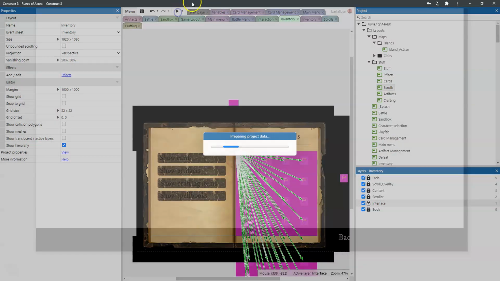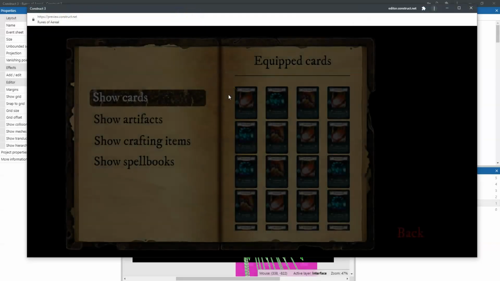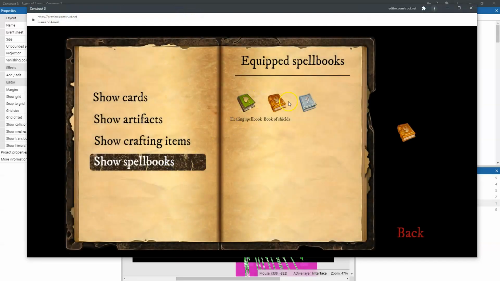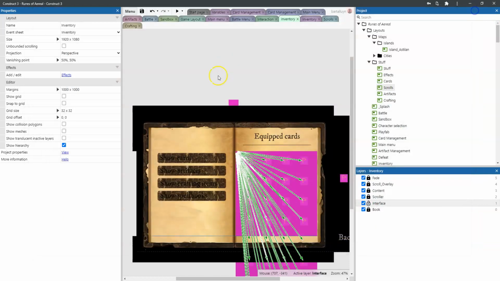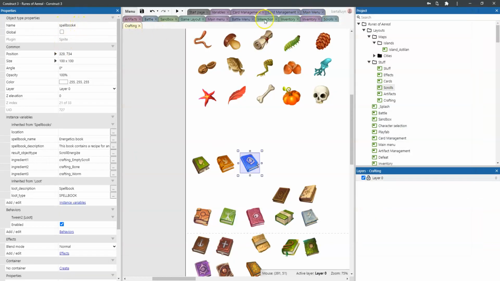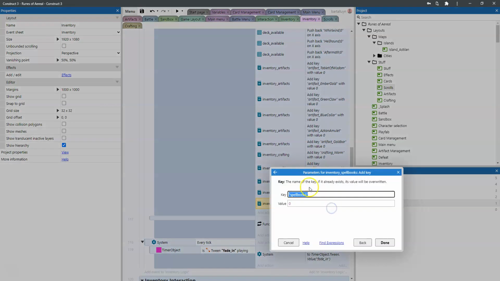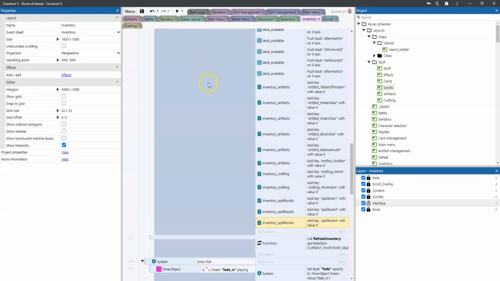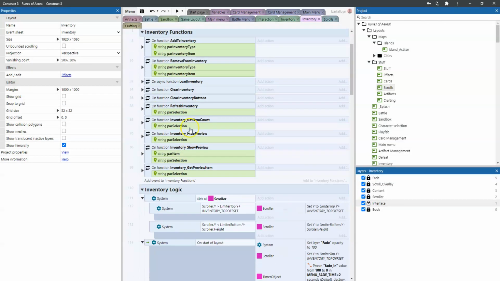Go to the inventory and check if spellbook 3 is in there. Yes, but it's somehow not showing correctly, probably because it's not spellbook 3, we've been doing spellbook 4. Okay, very nice. Spellbook 4. Okay, that's it. That'll probably work.